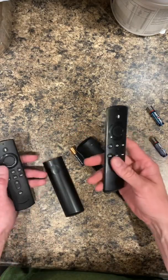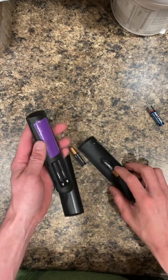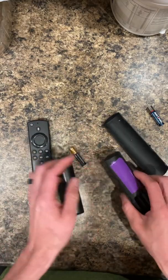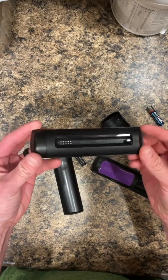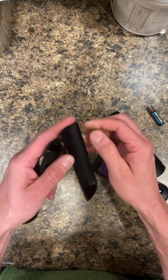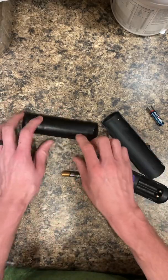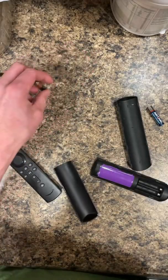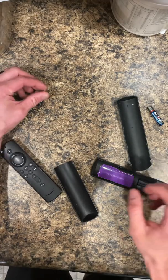The OG remotes that didn't have the volume controls were okay. They had 4 latches, and apparently Amazon started saving 5 cents per million of these things they made, and they went down to 2. And then they were very anemic. They don't bite very well. These things, you just look at them and they just, batteries everywhere. Send them into low Earth orbit every time you drop the things. And kids are rough on them as well.